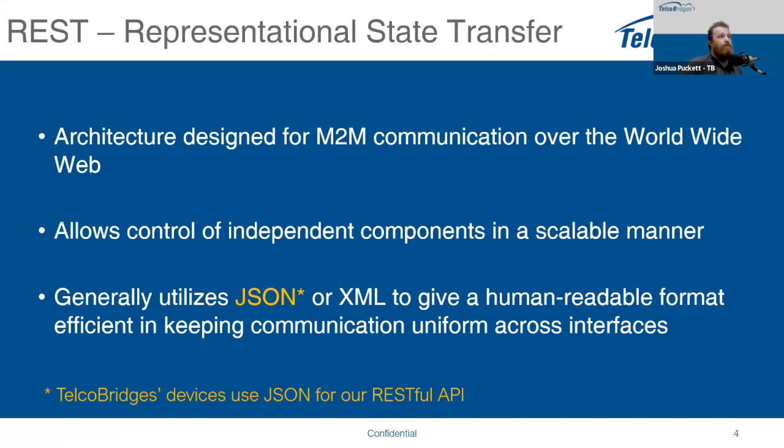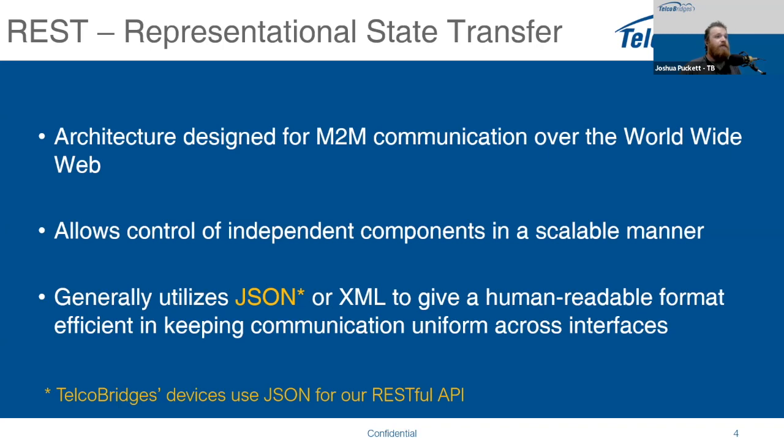So REST stands for representational state transfer. And basically it's an architecture that's designed for machine-to-machine communication over HTTP or HTTPS. We know web pages, we've been using them for a long time, and they're really useful for humans because they give us pretty pictures and things like that, but they're rather difficult to deal with from another machine's point of view. So the API lets us use all that infrastructure, use the web server, but it sets it up in an environment that's much more cohesive towards a machine talking to a machine instead of a human talking to a machine.